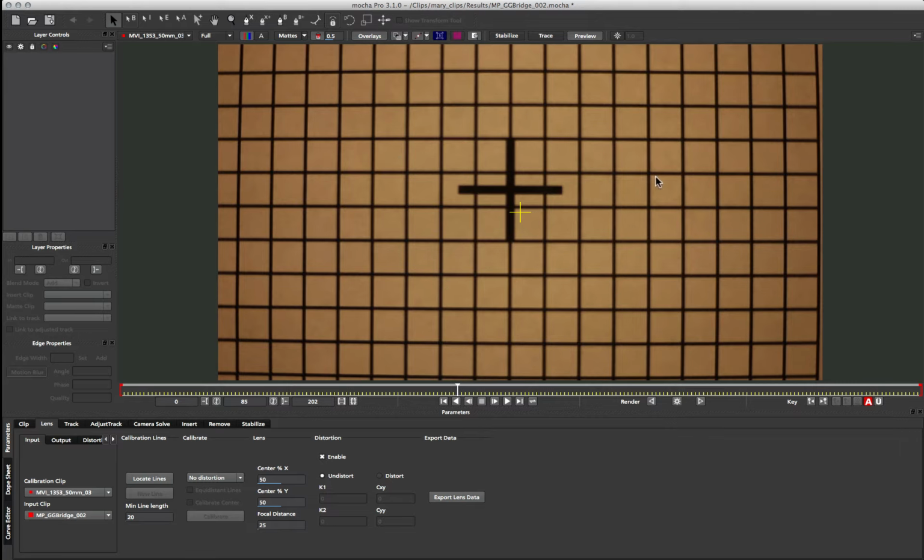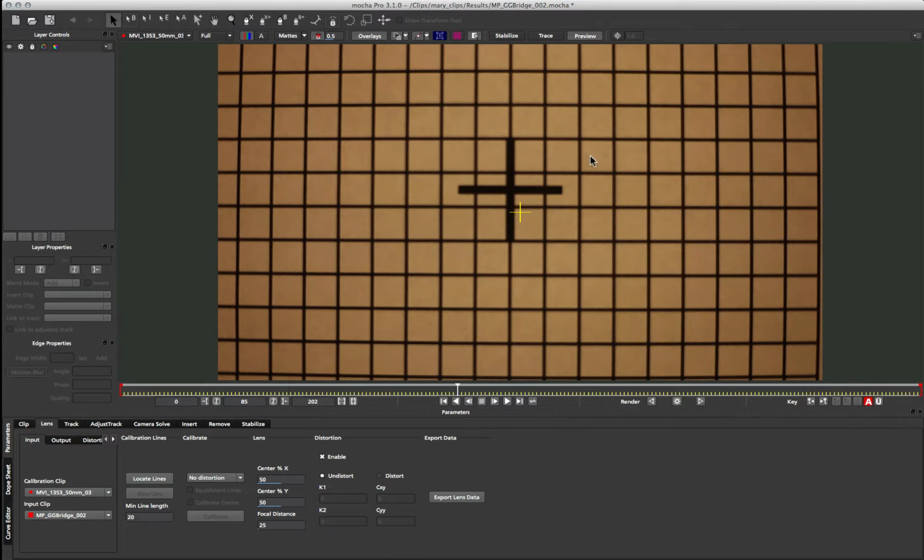Now, it's not necessary to use a grid for your calibration clip, but it can help a lot because you can really start to see the warp that goes on in the lens. You can see here, for example, that we've got a very distinct warp coming down the side of this grid, as well as along the base around here. But if you haven't shot a grid or don't have one available, you can always try to find a clip that at least has straight lines in the shot, like buildings or windows, so that you can see any of that subtle warp that's going on.